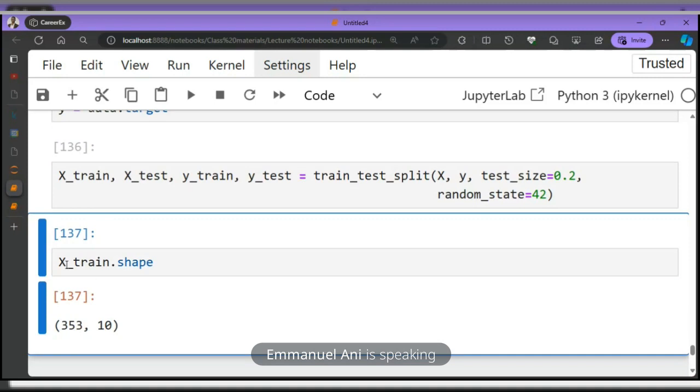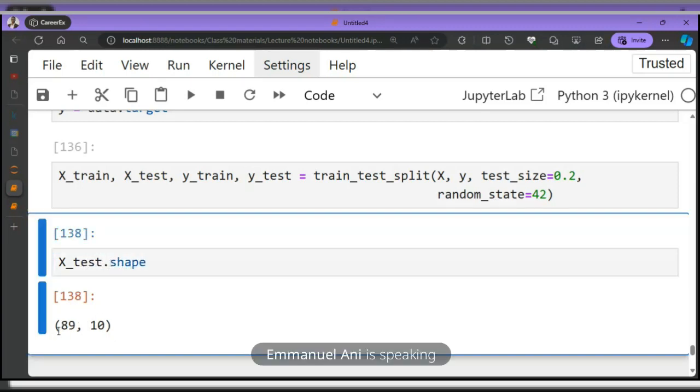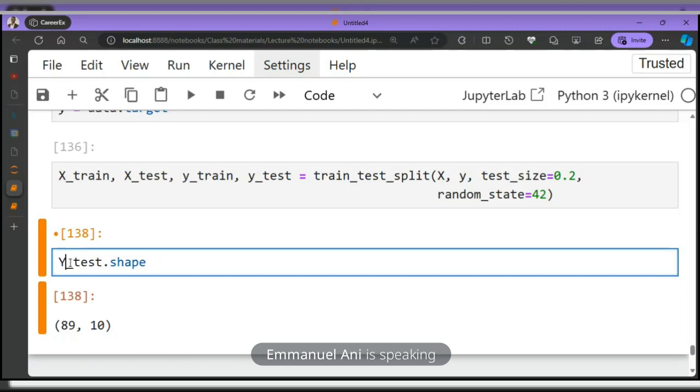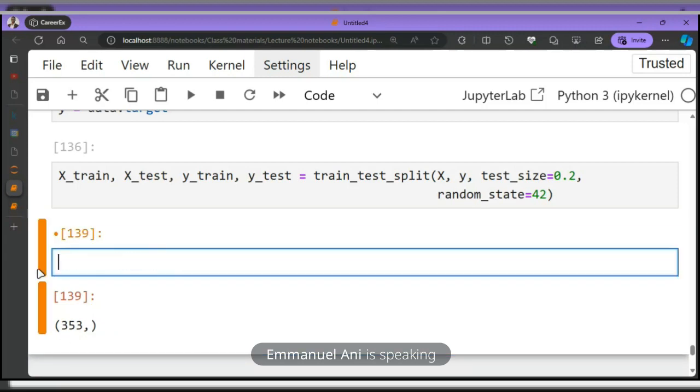X test is 89. So can you see now that our data set has been split into two? Y train and X train should be the same dimension. Basically, that is just the data we are going to be using in training our model.